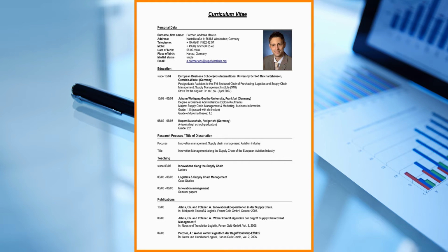A CV, which stands for Curriculum Vitae, is a document used when applying for jobs. It allows you to summarize your education, skills and experience, enabling you to successfully sell yourself to employers. In the United States and Canada, CVs are known as resumes. These documents tend to be more concise and follow no particular formatting rules.